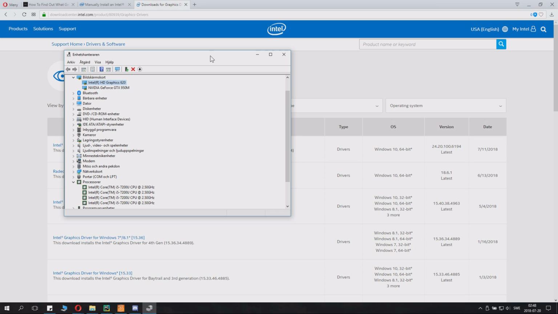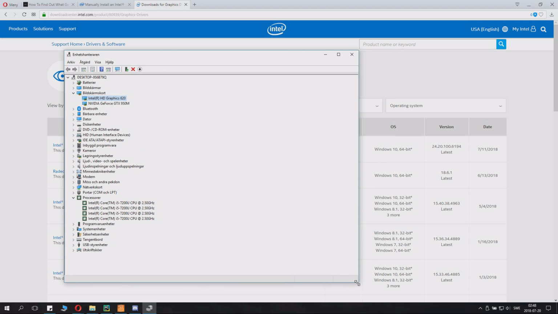If this for any reason doesn't work for you, that might mean you don't have internet and you have to download drivers from another computer, or that you never installed drivers, so you don't have an Intel HD. Instead, it would say Microsoft generic graphics driver or something like that, or just VGA graphics card or something like that. Then you'll need to find out what generation your processor is, because then you have to do a manual download, which I will show you how to do.